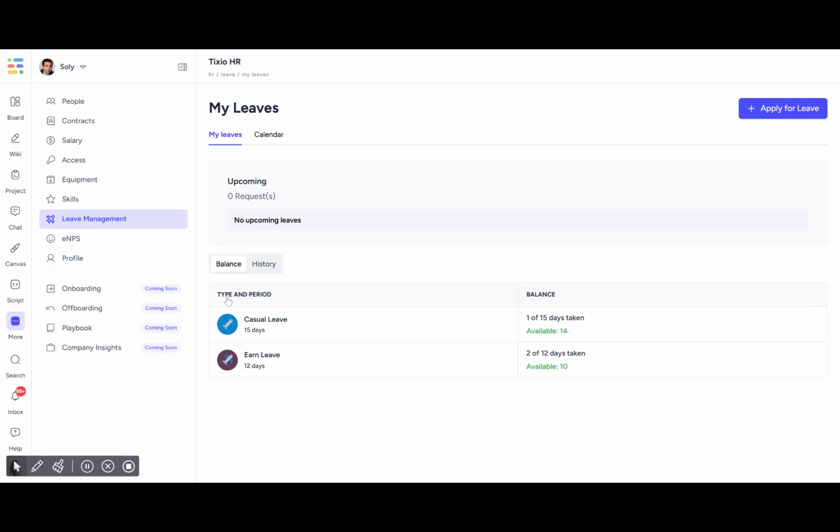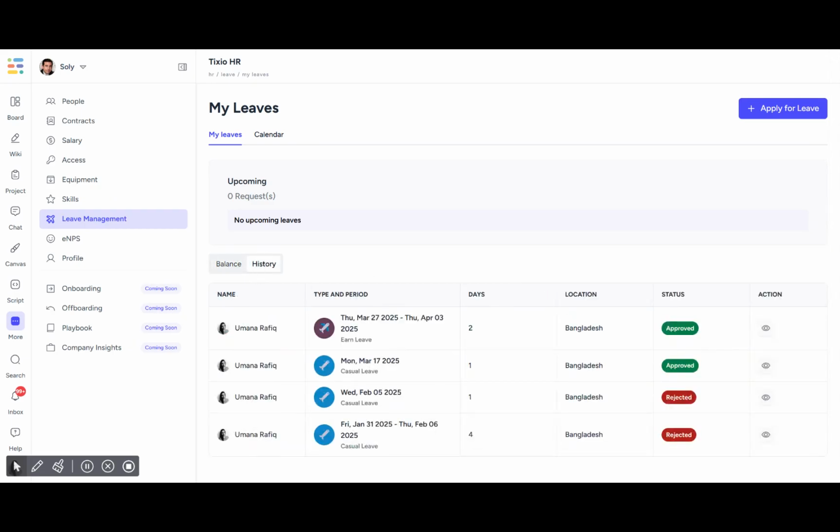In the leave balance section, you can see the type of leave you are assigned, depending on your contract. Let's say I'm assigned 15 days of casual leave and 12 days of earned leave, and the balance shows how many leaves I've taken already and how many of them are left. The available shows the leaves left for me to apply, and there is also a history of me applying for leaves: how many leaves I have applied for, and whether or not they're approved or rejected.